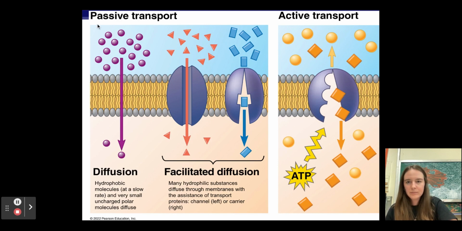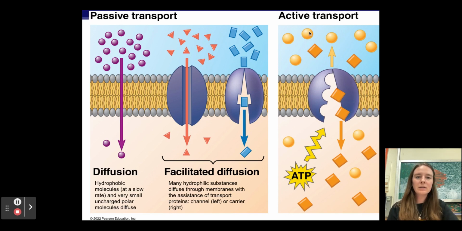Next, passive transport, still no ATP, called facilitated diffusion, using the help of a protein. And this is where you take hydrophilic substances. Hydrophilic substances can't usually cross past the hydrophobic membrane, so they're going to be facilitated. The protein makes this space hydrophilic, which allows this nice, easy passage of these molecules. Remember, we can either have channels or we can have these carrier proteins that will change shape depending on the presence of this molecule here.